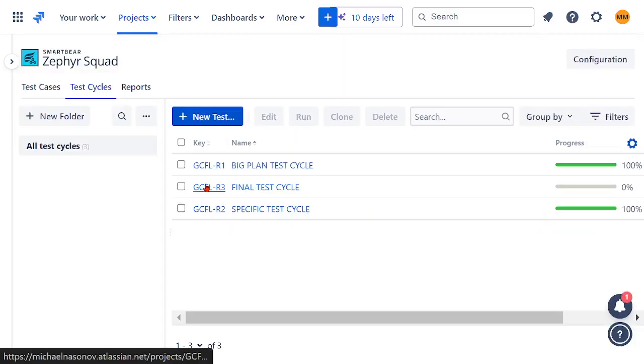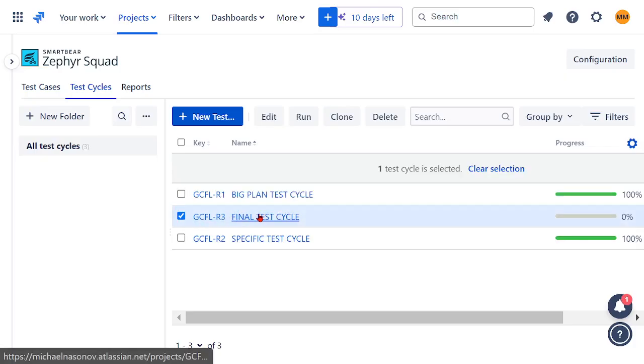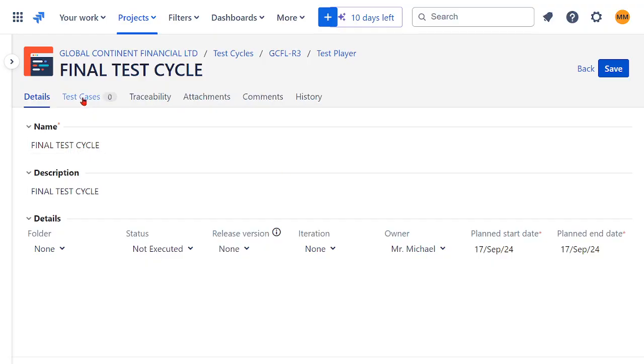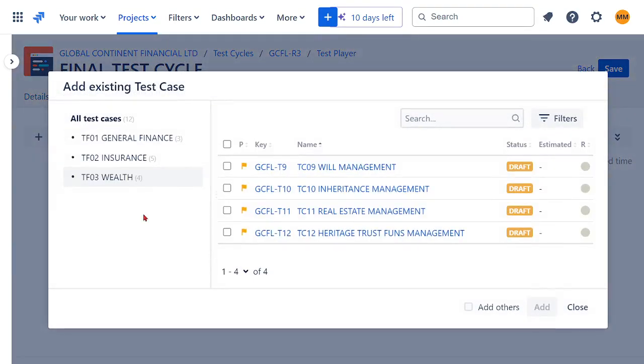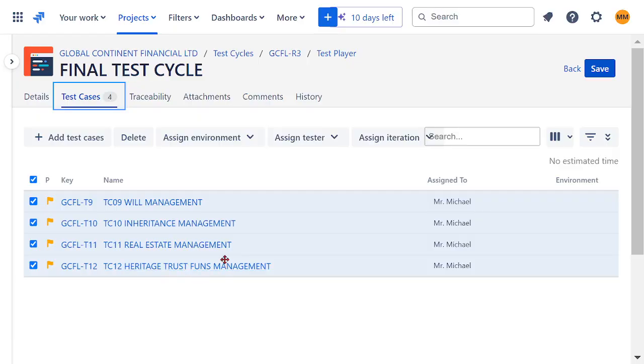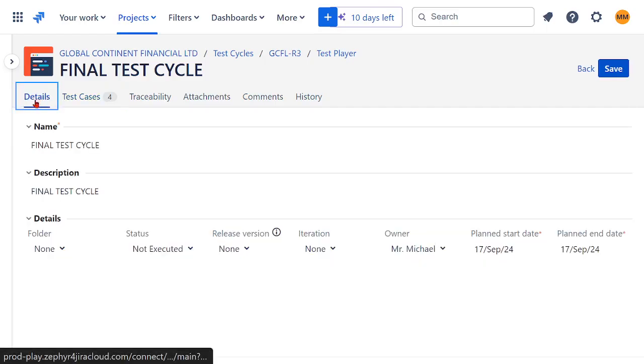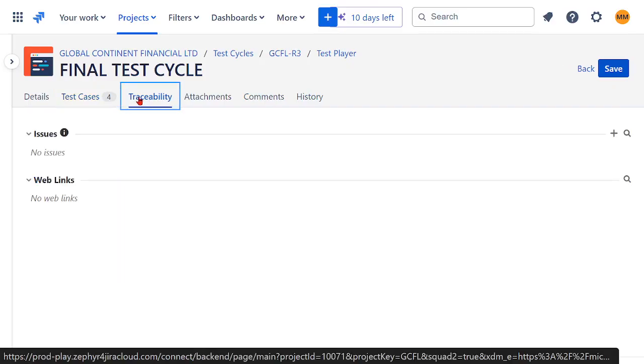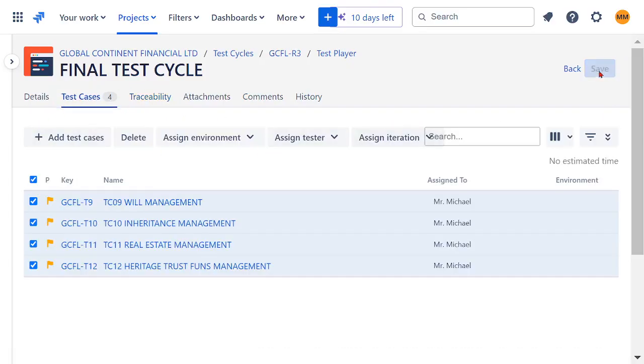So this is our final. I'm gonna edit it. Test cases, add test cases. From this folder, from last one, all of them, add. Details, cycle, test cases. Now we need to save it.